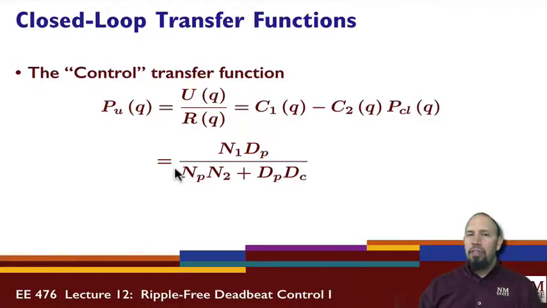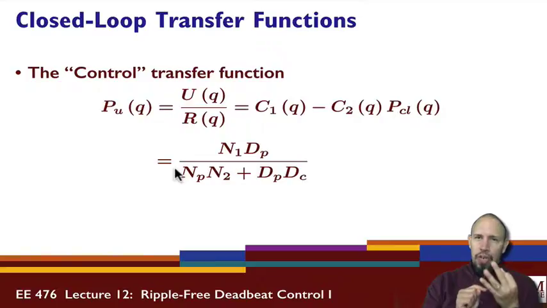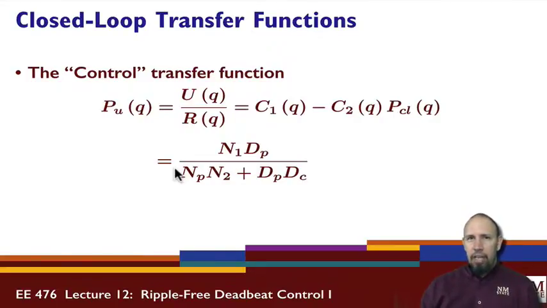So I can define these different transfer functions. Why do I want to define these different transfer functions? Because the output, the error, and the control signal are the main signals I want to look at when it comes to the performance of the system. How is the system performing? I want to be able to look at those three specific signals in evaluating the performance of the system. Okay, so those are the closed loop transfer functions.